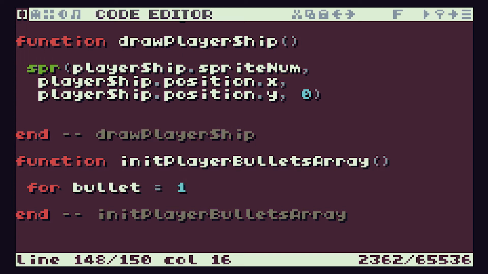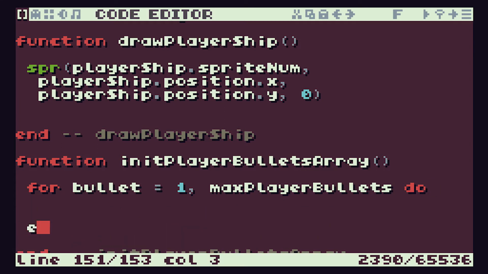It's going to go from 1 to max player bullets, and it's going to do. So again, by using this variable max player bullets, we can decide how many bullets we want it to create. And then we do our end, and that's the end of our for loop.